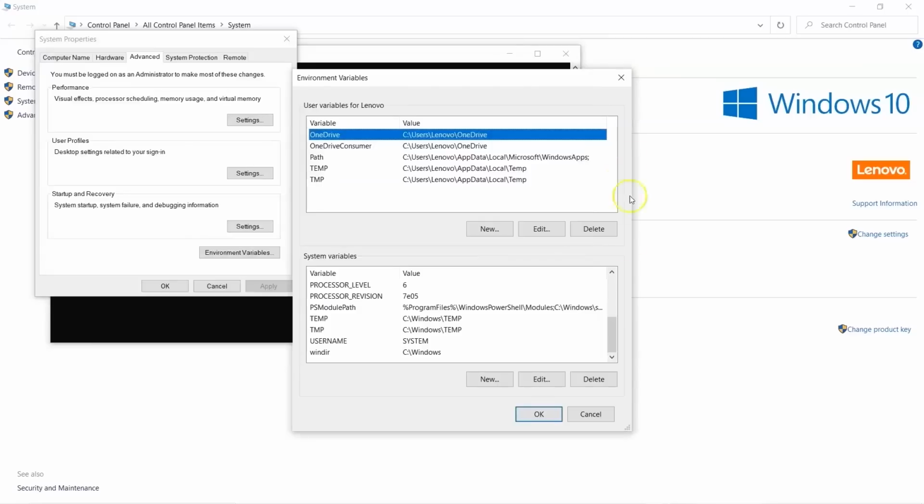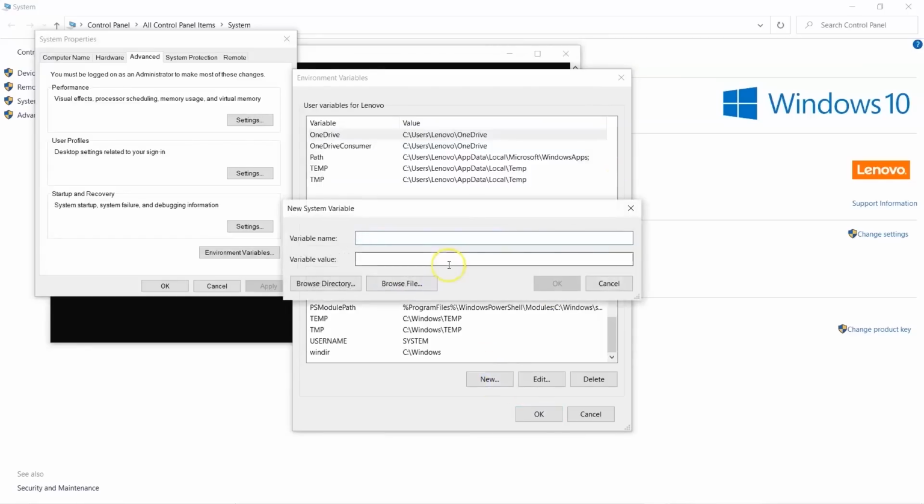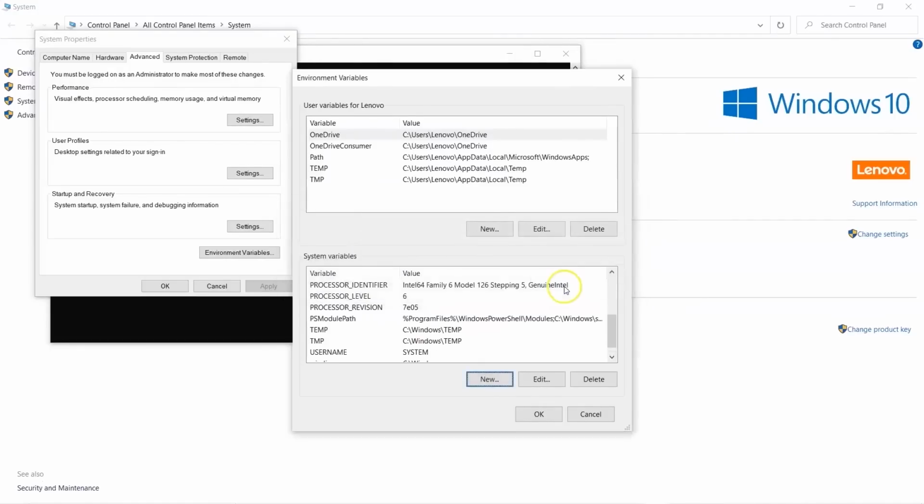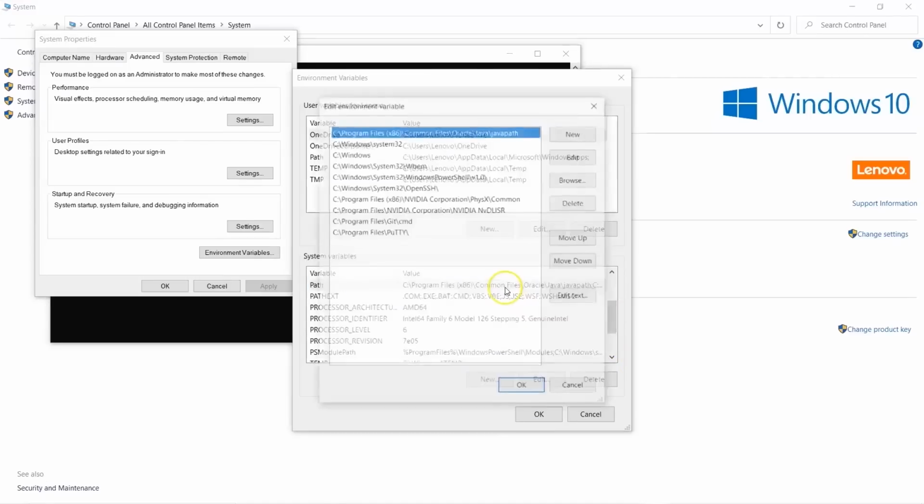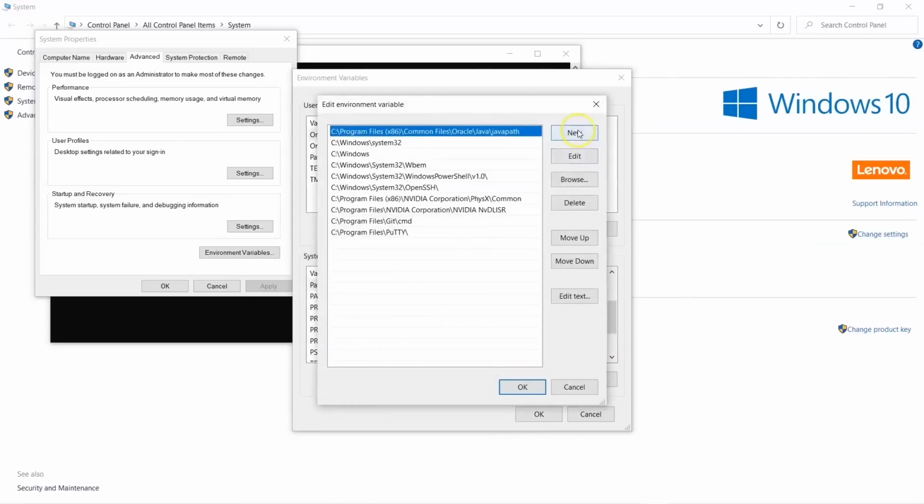Now I'll just go here and set up a new one called Maven_home. So here the same path. You can browse for the directory also, but I am using the Maven home over here. Now I have just added that, and in the path variable, at the end, we have to actually add the bin directory also, so that whenever we run the mvn command, it should also be resolved.